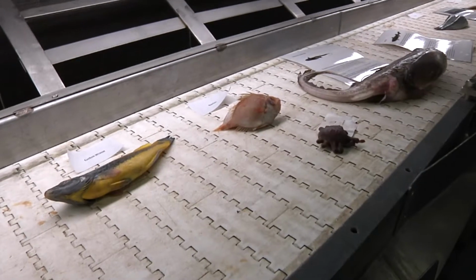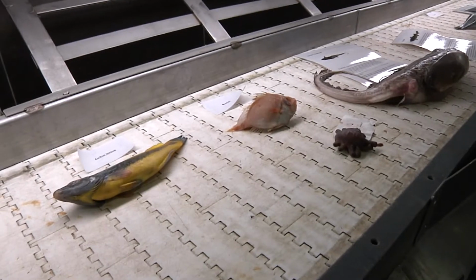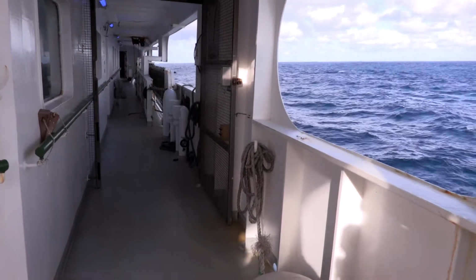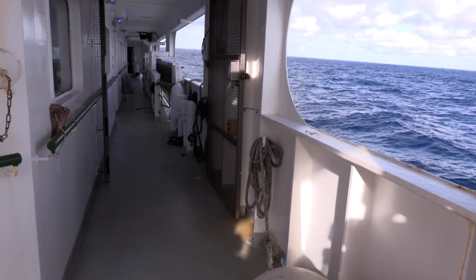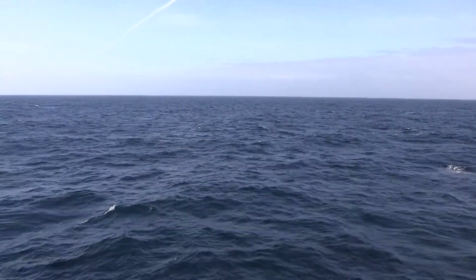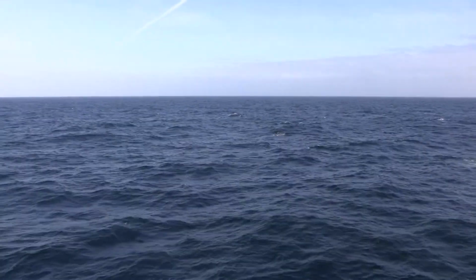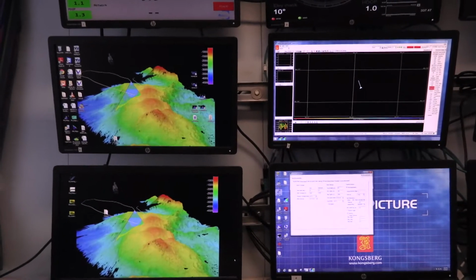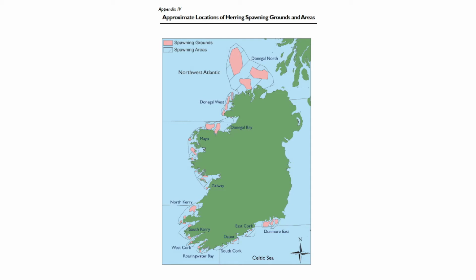Now, when you have the age profile of a fish stock, you're able to say how healthy it is. If you've got a lot of young fish but no older fish, then that could be an indication of overfishing and the stock is under stress. If you have a lot of older fish and no young fish, that could be an indication that spawning hasn't been successful and there's no new fish there, no young fish to take the place of the older fish, so the alarm bells start going off. What we like to see is a broad range of young and old mixed to show you have a healthy stock.